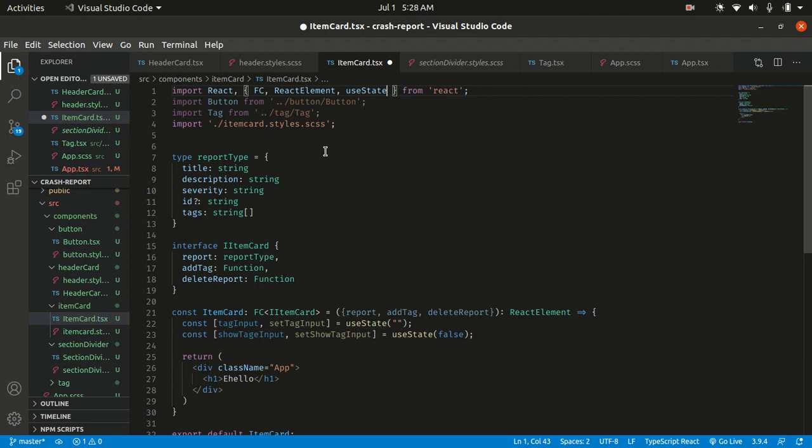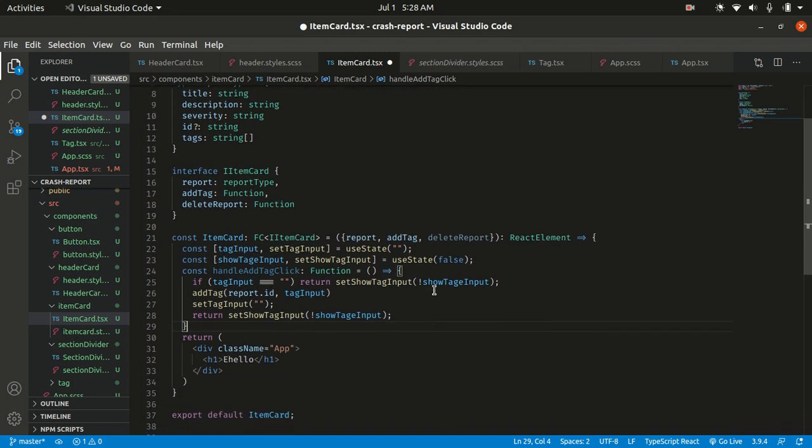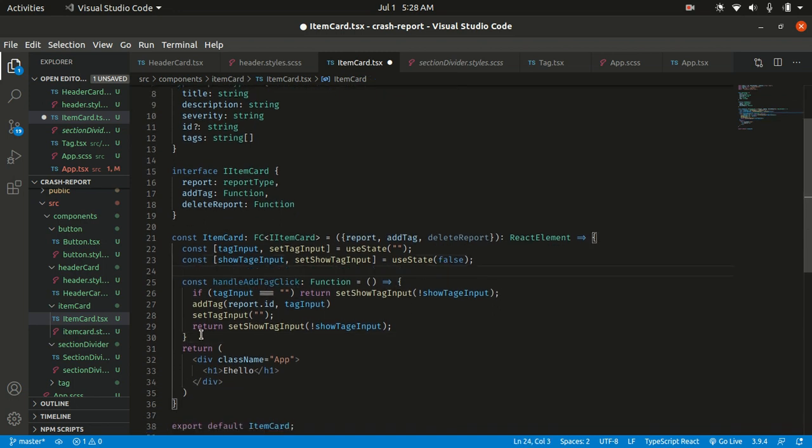I think that's it. The next thing, we'll add some methods for the component, like the handle add tag, which should run once the person clicks on the add tag button.